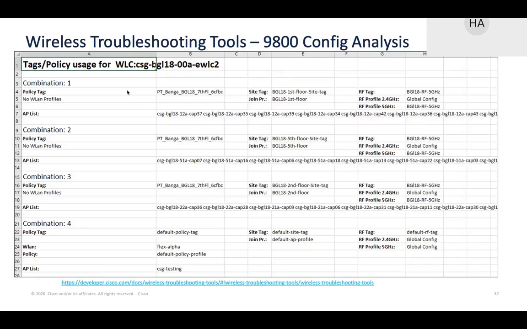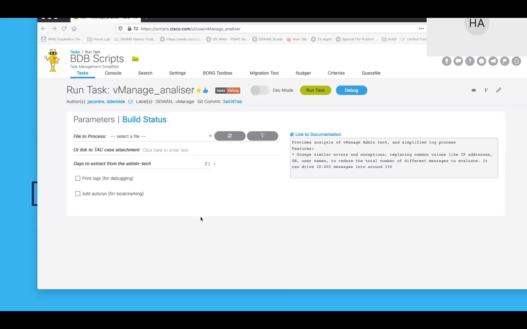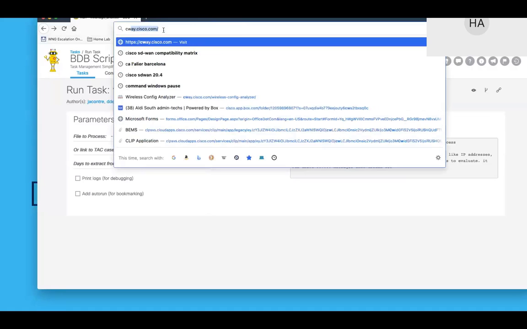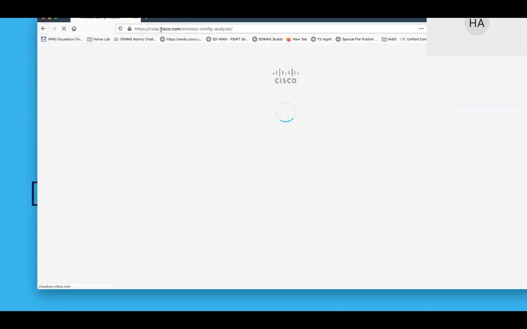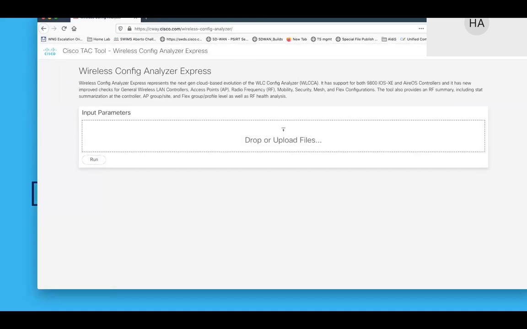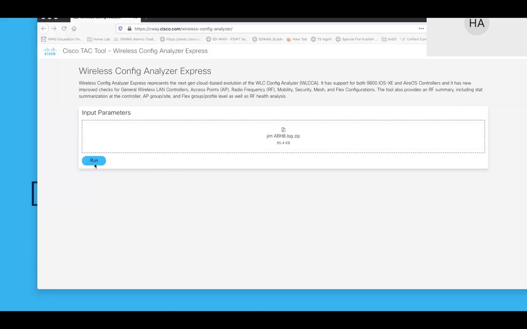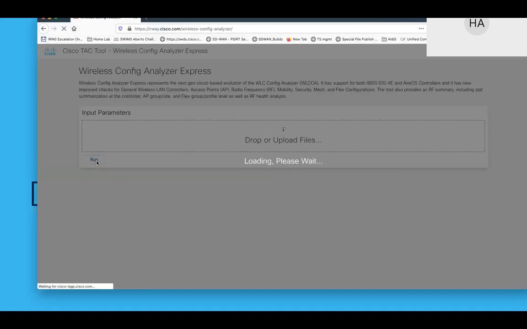Okay, I will give you a quick demo to see how quick this can be. This is the cloud version, and I will just upload here one file I have available that I did there. This is a zip version, so it's going to be pretty fast. Now it's uploaded. It's going to be processing, and there you are.